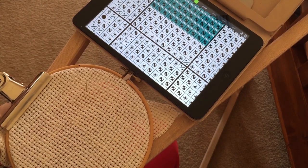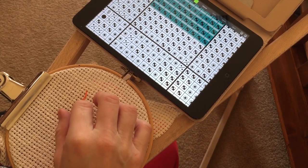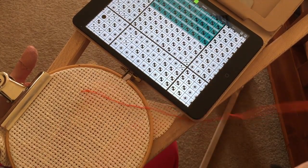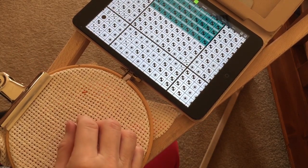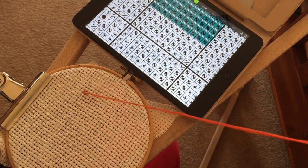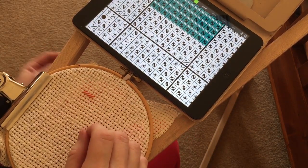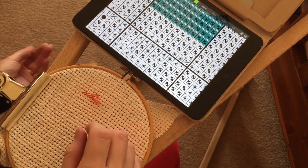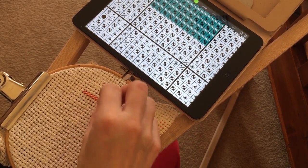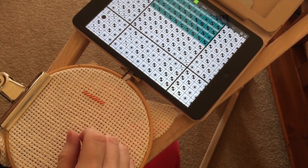Starting the first row using the loop method at the front - this is a downward motion, top right to bottom left. I complete my full row before I mark it off on my chart. We have eight stitches in this direction, working backwards. We're going to skip a stitch because it's a different symbol and do the tenth one. I'll mark those off because they are now stitched.